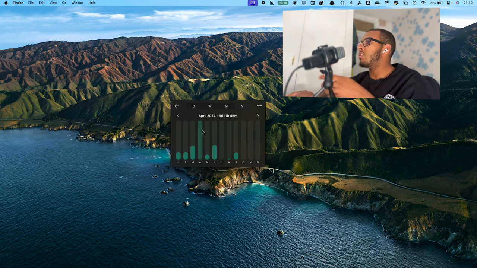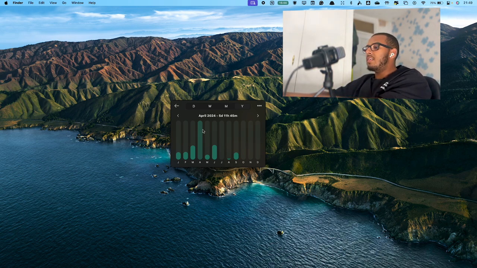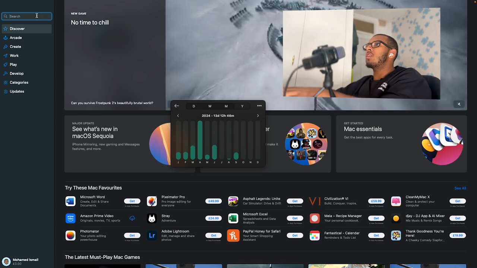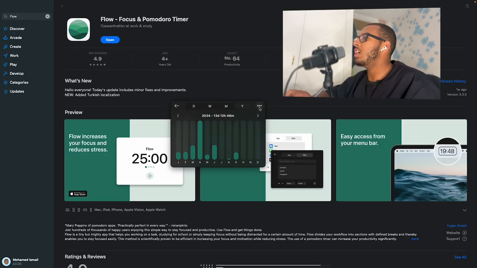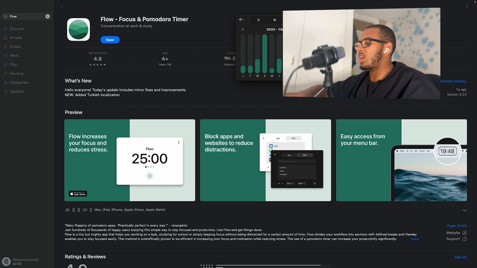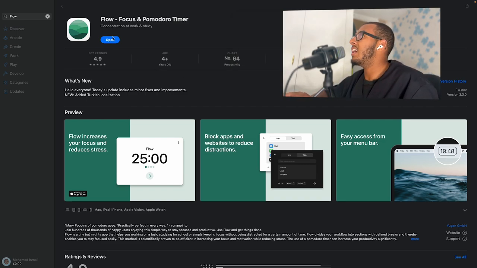How do you get Flow? So all you need to do is go into your app store. This I think is specific for Mac users. All you gotta do is search for the Flow app and literally just download it straight away. I think I've paid for the premium version, which you get just by subscribing to it every year for about £9 or something. But yeah, I personally use this, but it's free to use. You don't need to get the premium version for it. And that's the second app.